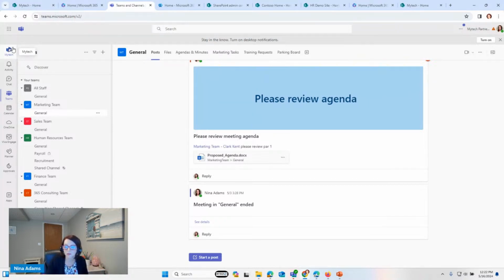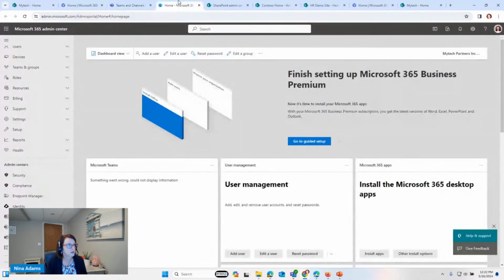Again, similar to how we do hub sites, you would need Teams administrator permissions. So somebody on your team, maybe you already have that, or maybe you need to reach out to your IT department to get this set up. But there are a couple of steps under the hood that need to happen in order to get this link set up. So again, I'm just going to go to my normal 365 admin center.